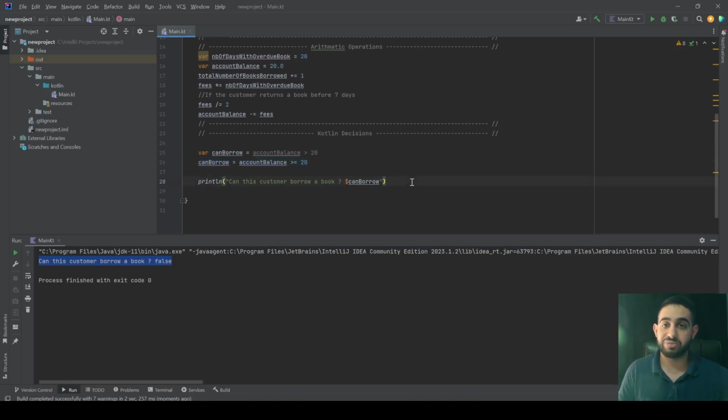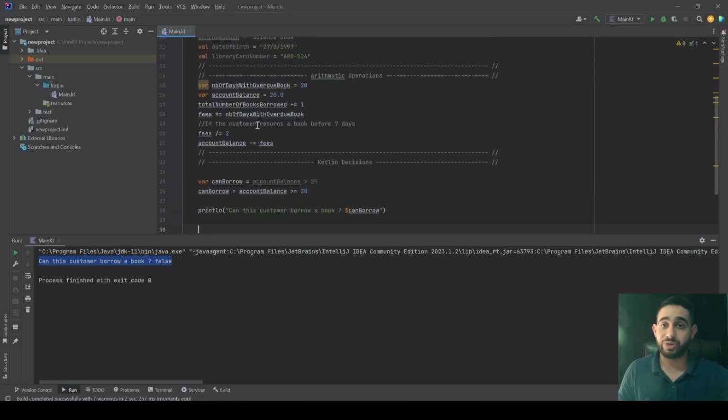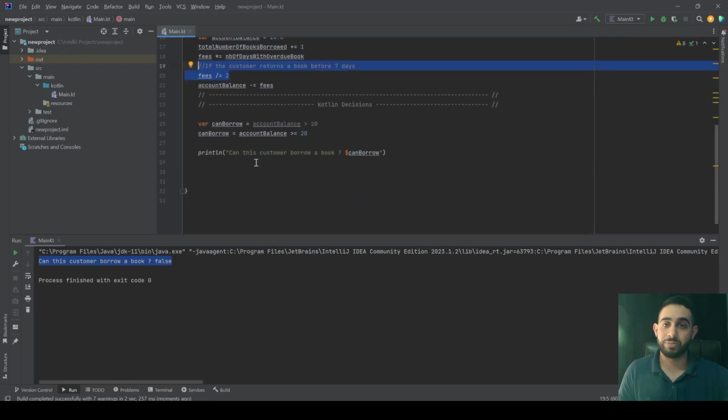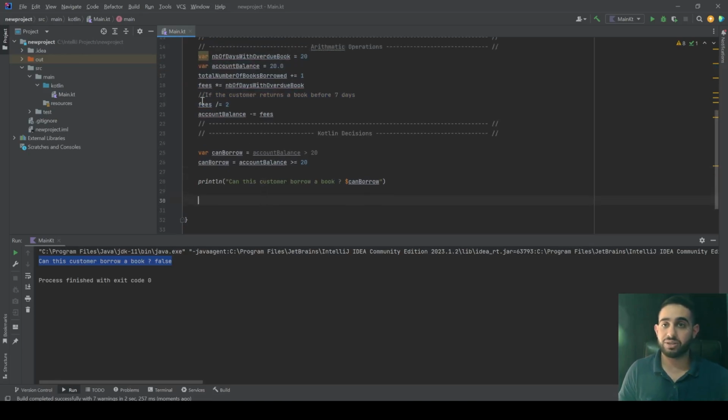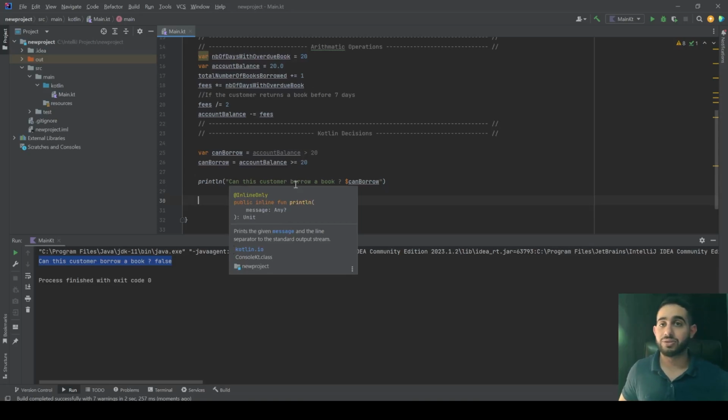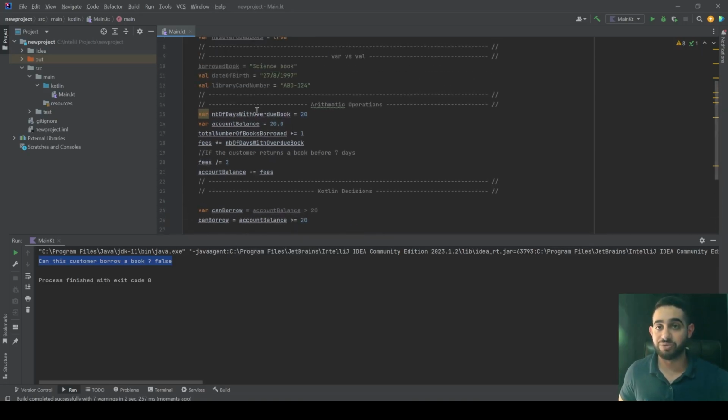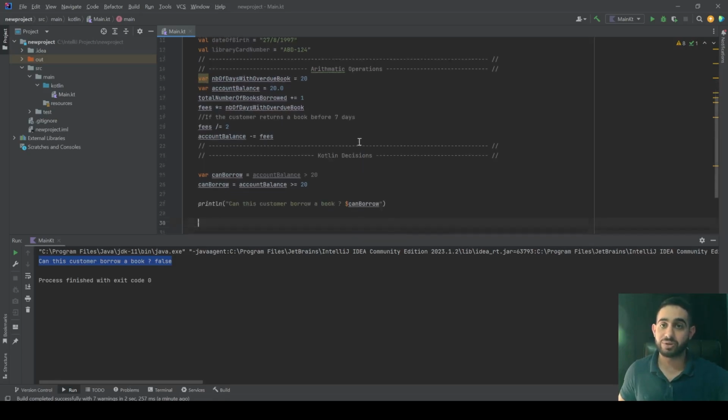Let's do something else for another comparison operator. Okay, remember when we were talking about the fees, whether or not we will give the customer a discount for the fees. Let's try to do this with some comparison operators. Okay, so we have number of days with overdue book, which is basically the number of days that the customer is late to return the book.